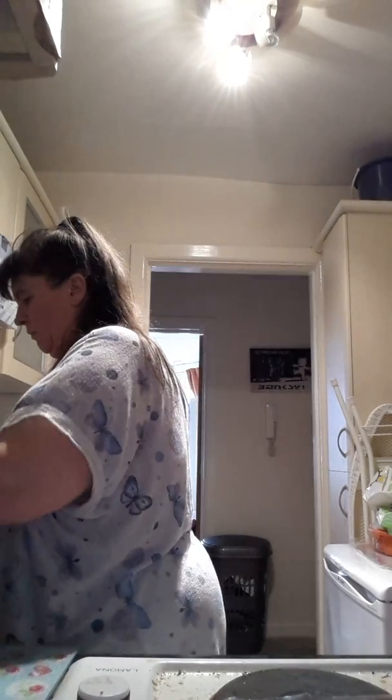Then you need a red pepper and a yellow pepper. And you need a quarter of each of the peppers. And you cut them thinly and then chop them into bits. Right, I should have done this yesterday. Quarter of a red pepper, quarter of a yellow pepper coming up.